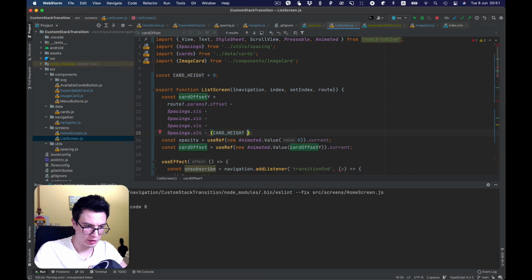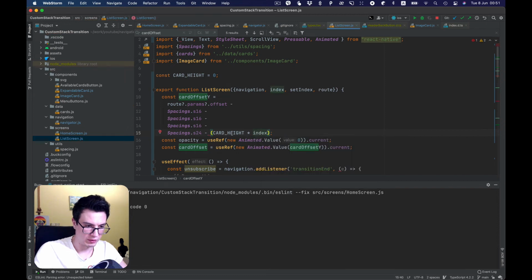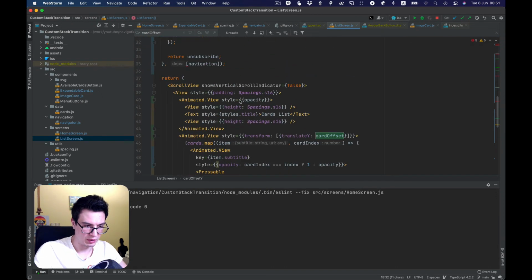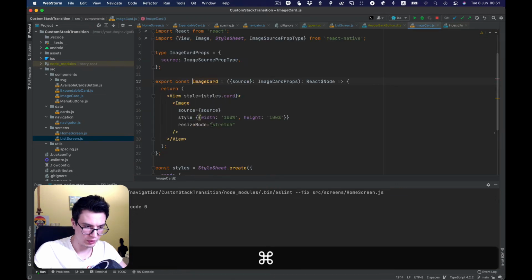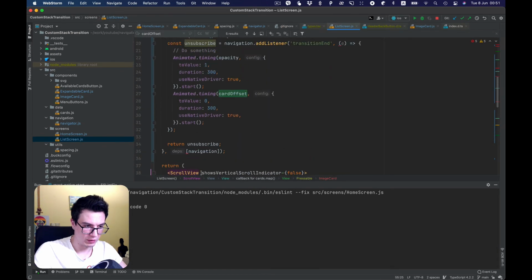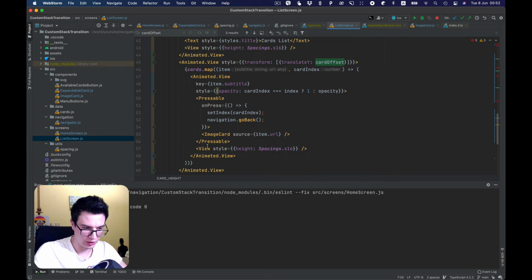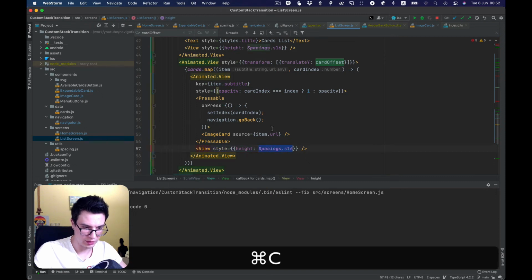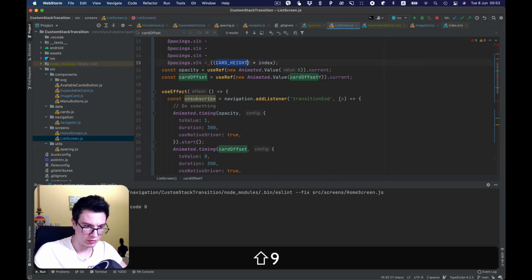Card height multiplied by index. So it will be 0 for 0 index, and then it should be card height. And what the card height, there is a hard-coded value 215, and also we have some offset spacing. So card height plus spacing.